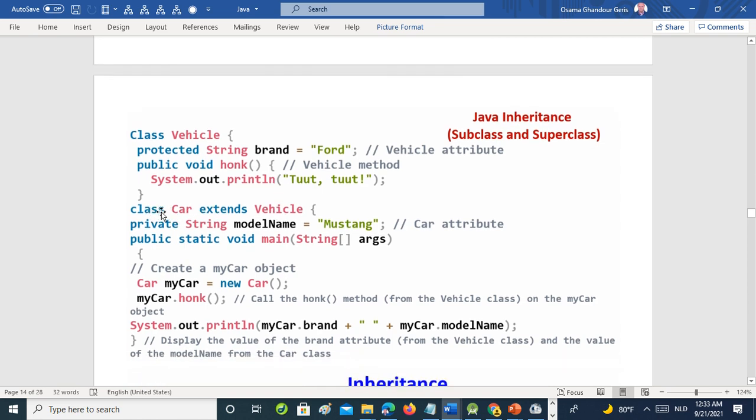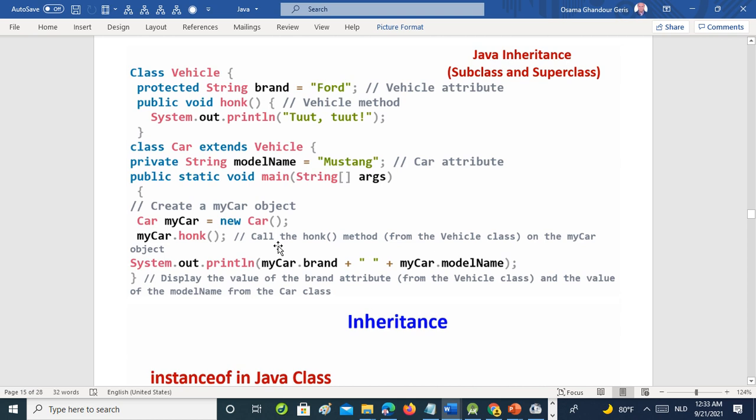And we have another class, car, which extends from vehicle. So all the code inside vehicle will be inherited and included in the car class. In the car code, we also have another string variable with this value, and we have public static void main.